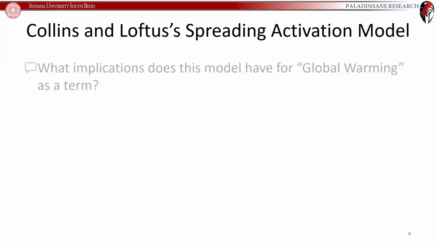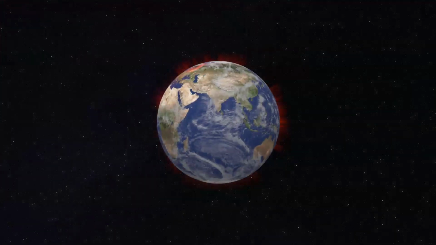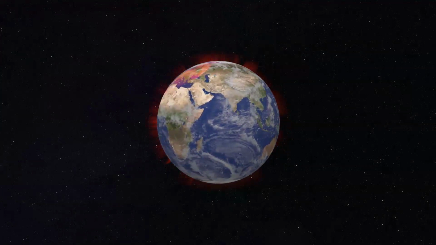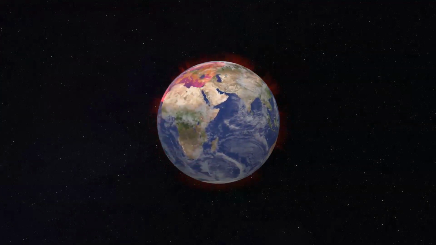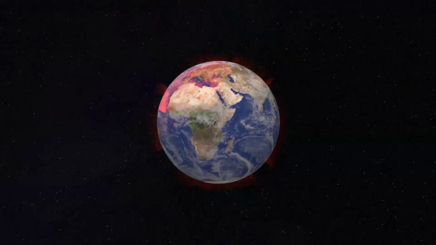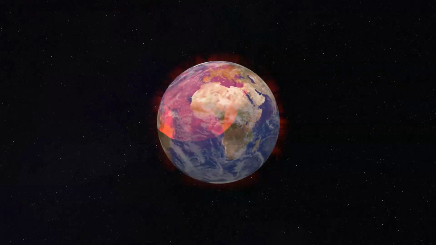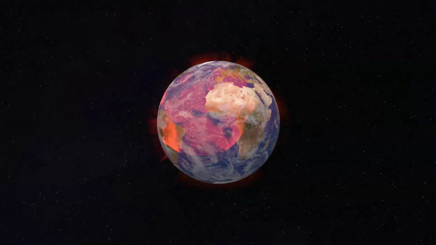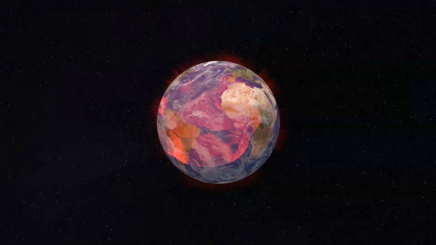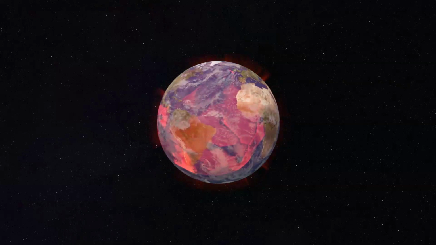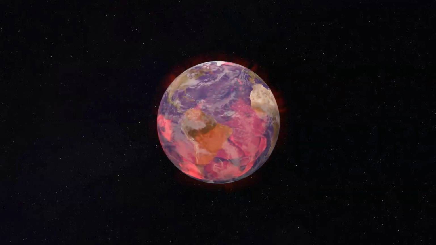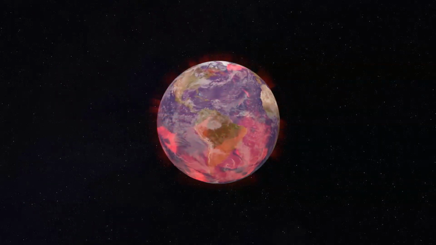All right, so last time we took a look at what implications this model might have for the term global warming. We made the argument that the term global warming to refer to climate change was actually a horrible term to adopt, because its two components, global and warming, were very much associated, before this climate change issue became more mainstream. In the beginning, it was very much associated with two things that we have very positive feelings towards.